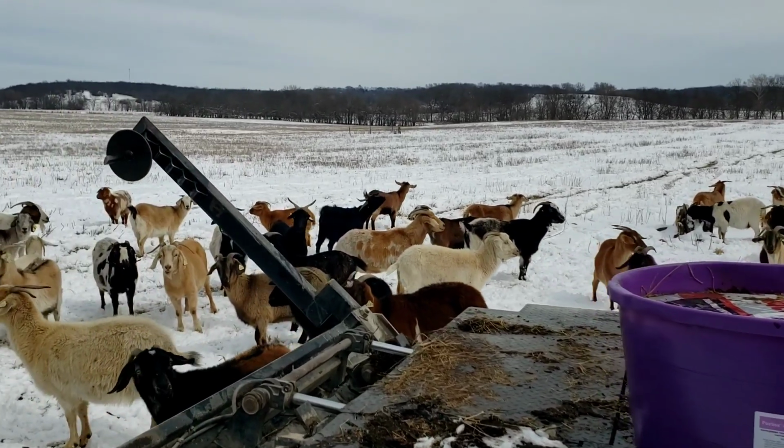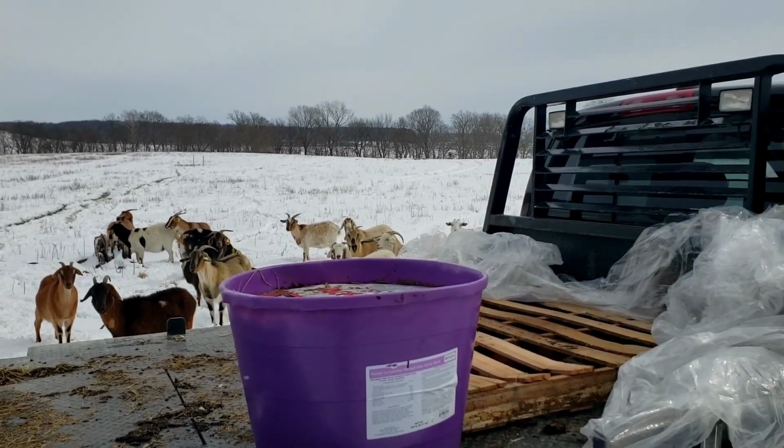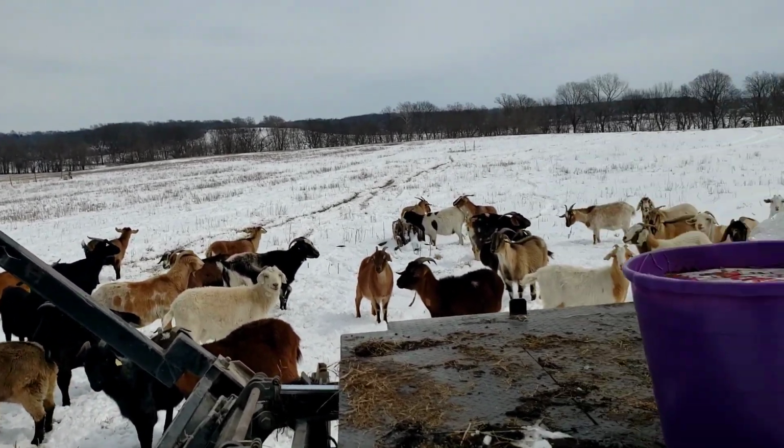So there you have it. If you can do it cheaper other ways, and if you don't mind them all meeting you at the gate, maybe the bucket's a better way to go.